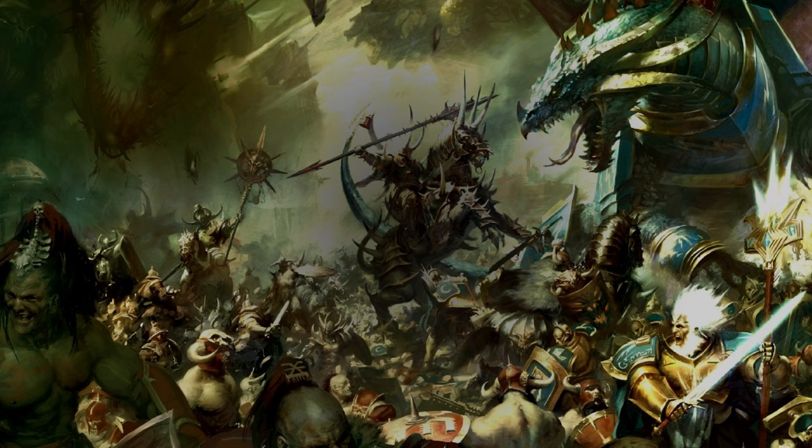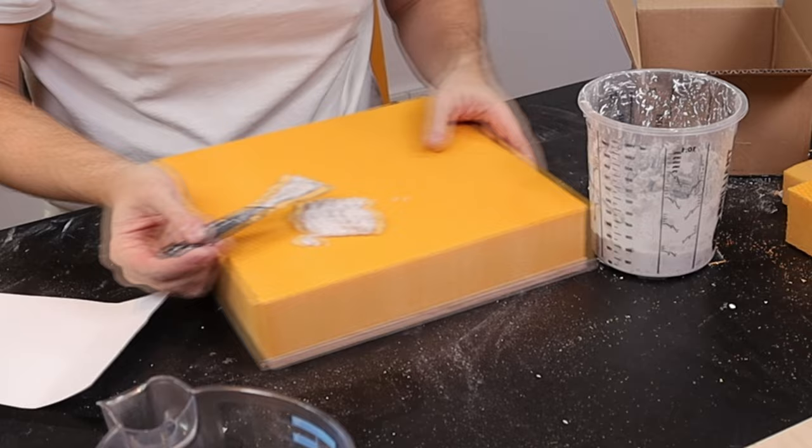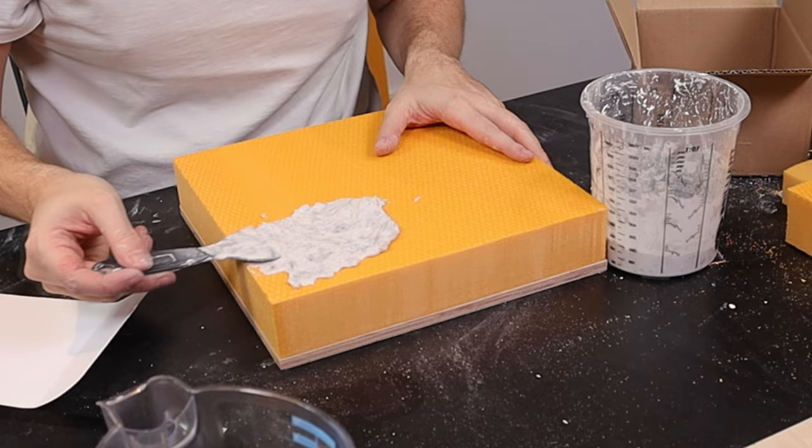Let's jump to day 2 after the PVA glue dried: molding, painting, flocking. I like this step. I want to get all plates covered in modeling compound and painted. I grab some water and mix it with the modeling compound. Personally, I want an oatmeal consistency. You can make it thicker or more fluid. Up to you. Just try different combinations.